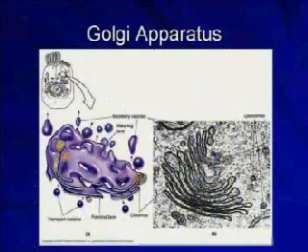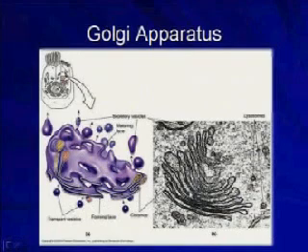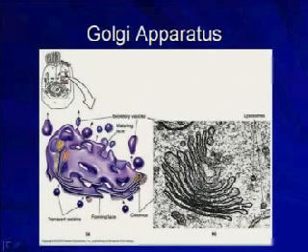As you can see in this illustration and the electron microscopy taken from your textbook, you can see this pattern. It looks better in the electron microscope, where it gives an appearance of a stack of dinner plates. Now, those are kind of unsteady dinner plates if you ask me, but I can see the similarity when that analogy is given. In the illustration, I think it's a little more representative of the surface of this structure, especially as you can see the secretory vesicles coming off the maturing face of this structure.